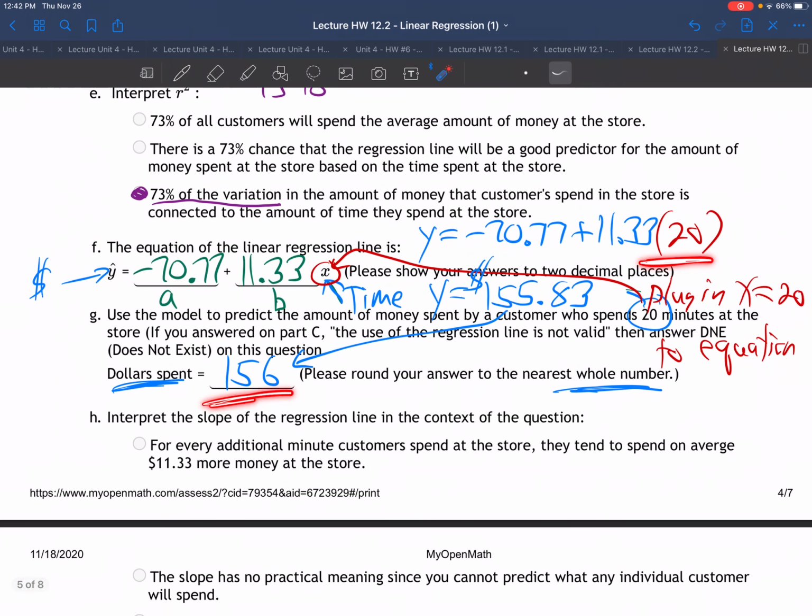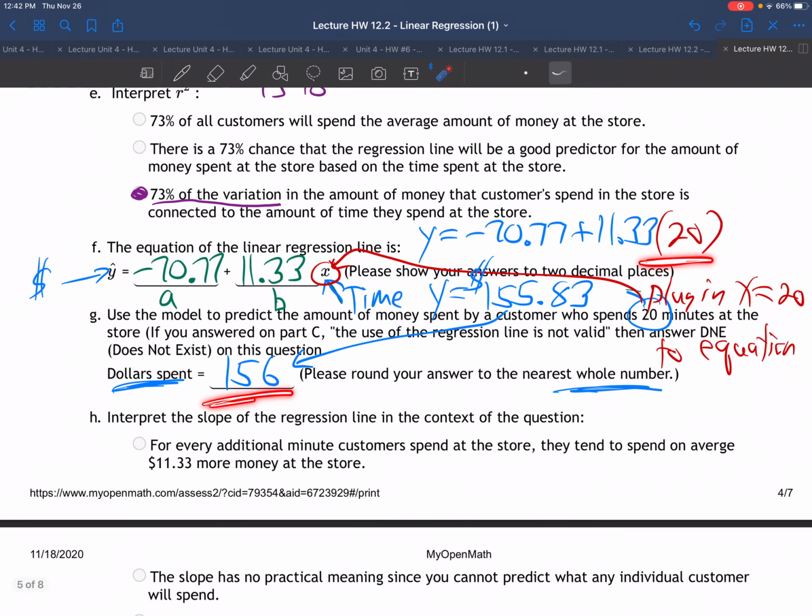And so then I take that 11.33 and put it over 1. Why'd you put it over 1? Well, because it doesn't change it, right? 11.33 divided by 1 is still 11.33. If I divide it by 2, that'd be a different number now, right? That'd be half of 11, 5 point something. But if you put 11.33 over 1, you haven't changed it. Why do you want it? Well, because I have to think of it as a fraction. Why? Because that's what slope means. Slope means rise over run. So you've got to look at that 11.33 like it's a fraction. So it's 11.33 over 1, which hasn't changed anything, but now it looks like a fraction.